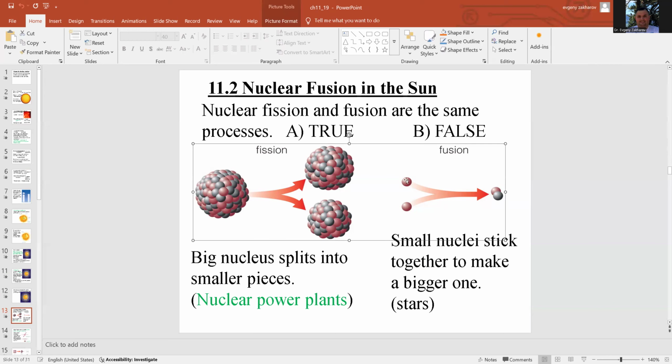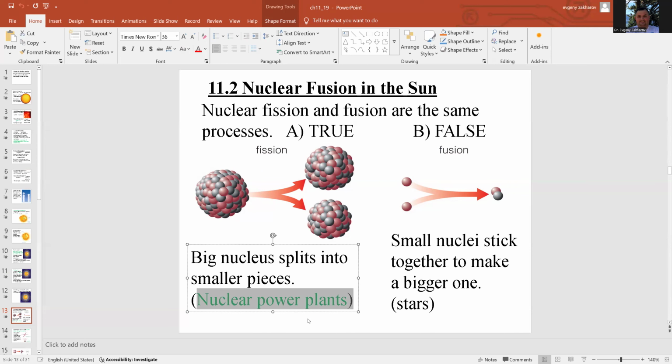Okay, this diagram clearly shows the difference between fission and fusion. So fission is splitting of a heavy element into lighter ones, and fusion is squeezing of lighter elements into a heavier one. It's exactly the opposite. And make sure you don't flip-flop them. For fission, it's what is going on inside nuclear power plants. You have uranium, you bombard it with neutrons, and that uranium splits. And that's how energy is released. And inside stars, it's the hydrogen atoms that are squeezed together, and you have helium as the outcome, and energy is released in terms of photons because of such a reaction.